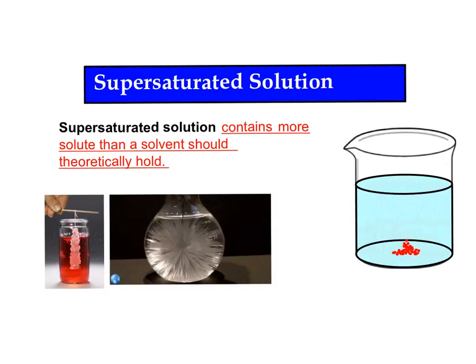Now, the moment you do something to, quote, make it realize, that could be something as simple as flicking the outside of the beaker or disturbing it in any way, shape, or form, it realizes that it's now over maximum and it'll start spitting out solid until it drops down to saturation. It realizes it's too full and it kind of just pukes out the extra solid until it's exactly as full as it can possibly handle, and all of that extra solid falls out of solution and sits at the bottom of your beaker.